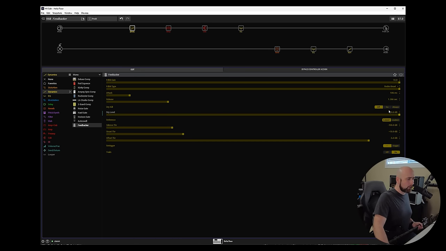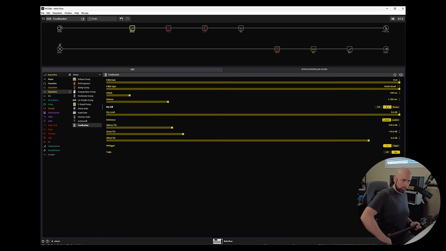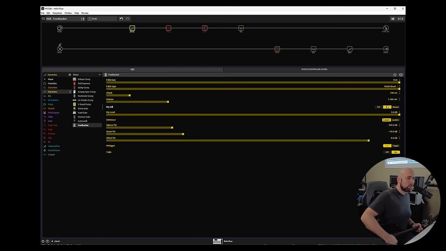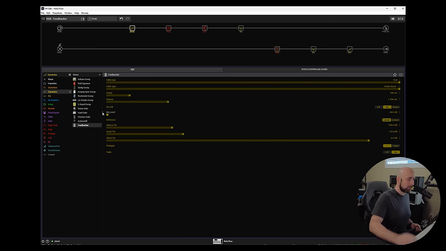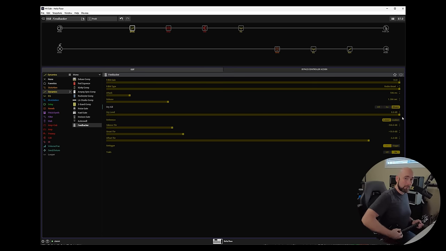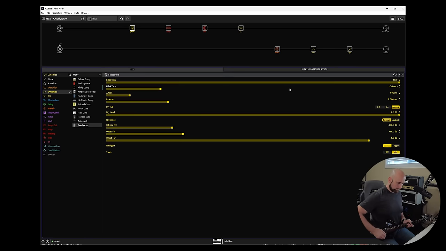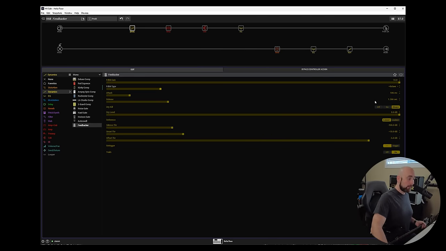Now, dry level will not be useful at all once I put dry kill on, because the second I engage the feedbacker, we lose that dry signal. We get just the feedback. So this is no longer going to be a necessary parameter and isn't going to have any effect. And then the always on dry kill means no more dry sound. This is really cool for maybe some Ebow type effects. You know, maybe random onset's not great for that, but something such as this. Almost like some swelling effects. So very cool. This is really well thought out.